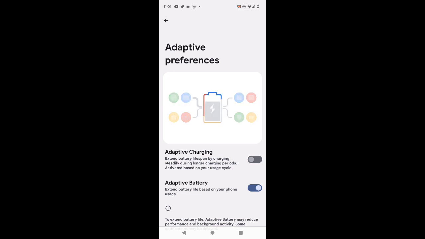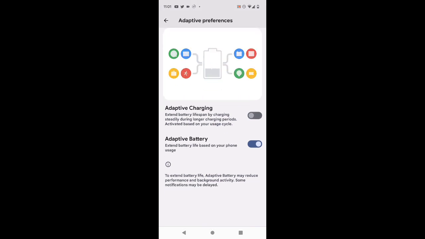Apple has something similar in their iOS that they use to conserve battery, but also to boost charging speeds based on times when you're using and not using the device. So Google has something similar, but they also have adaptive battery. The battery will learn your behavior based on the applications that you use and sleep different applications depending on how often you use them. Now, that's something I'm getting used to.